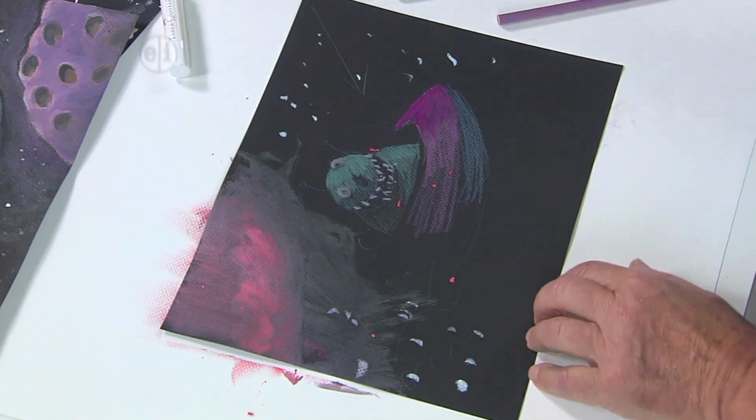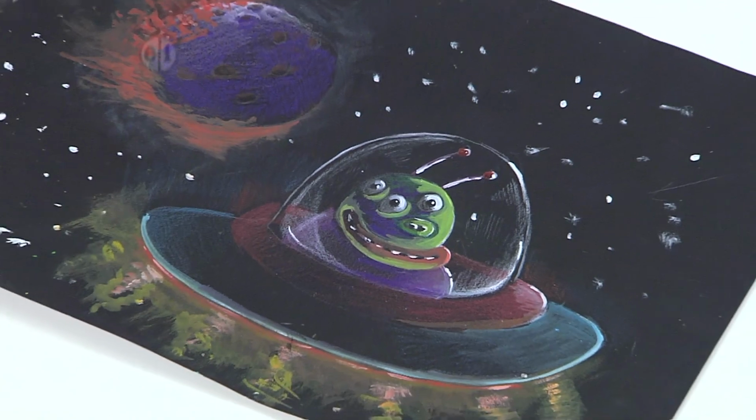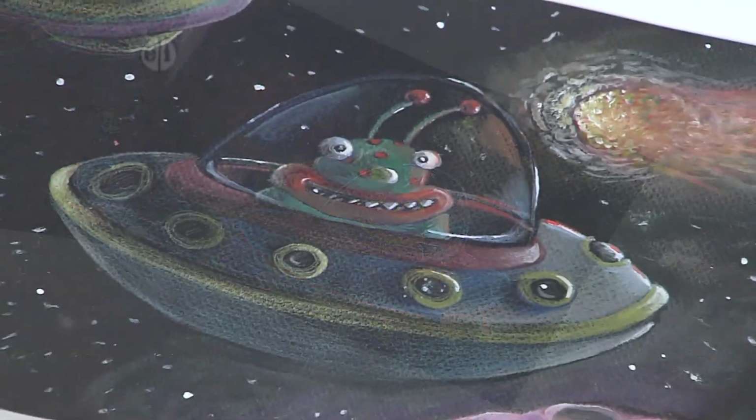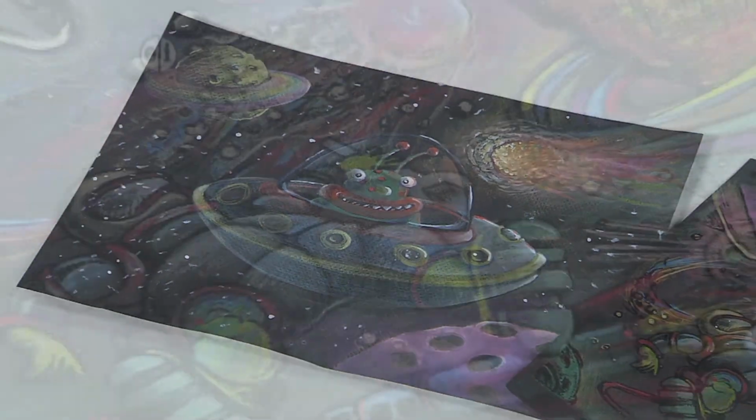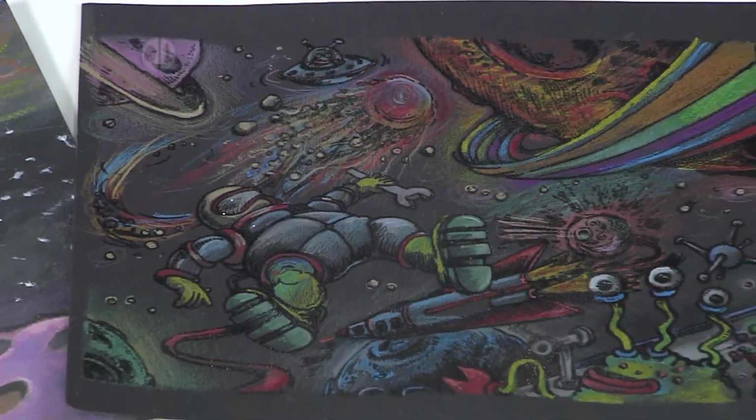So with a little bit more time, a little more work, I could develop an entire galaxy. And it's a lot of fun to make your own world, imagine what it would be like to be out there. And that is my science fiction tip for the day.